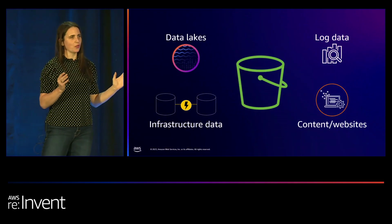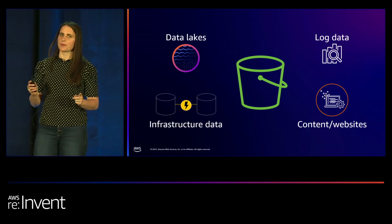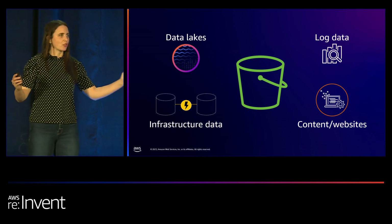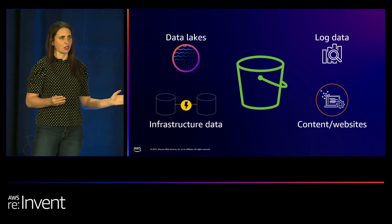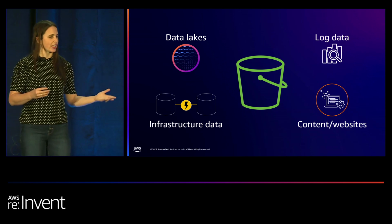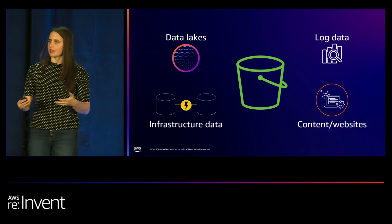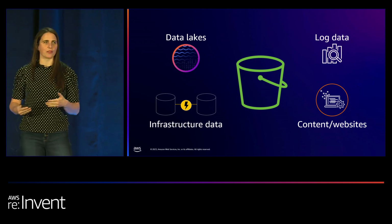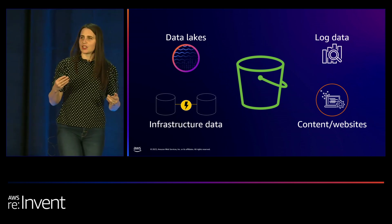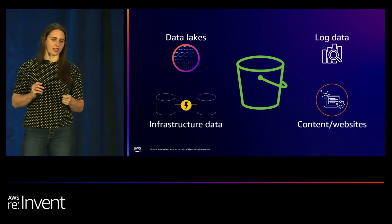Because S3 is so ubiquitous within AWS, it's worth acknowledging that there are many different kinds of workloads. They're different, and they have different security objectives. S3's extreme scalability, availability, and durability make it a great place to store your business's data lake. By storing your data lakes on S3, you unlock ever more value from AWS's machine learning and analytic offerings, our partner offerings, and your own applications. So that's probably one way that you're using S3. It's also probably where your data at the end of the day ends up. It's probably where you're storing your logs.